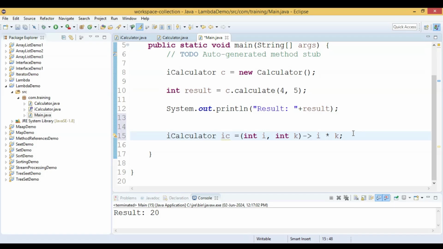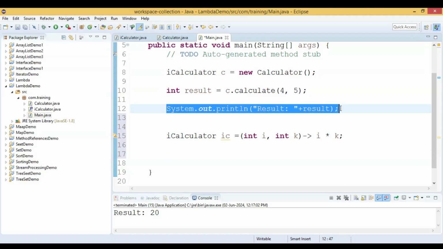That object instance is assigned to the variable ic. Now ic is holding the object reference, and you can call the method of that object.